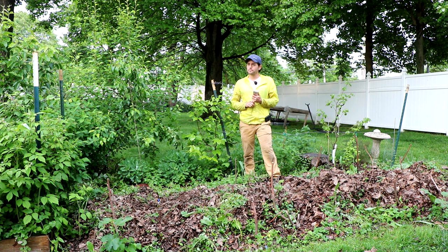Other trees that weren't well established, maybe they weren't really well established when I planted them from a 1 gallon size pot. Maybe they weren't even planted well. There was a couple trees actually I didn't plant very well, and the soil was not tamped down enough and packed in there. You know, really packing in that soil gets you good contact with the soil and the roots, and they never really sunk in and never really got around the roots, and that was actually a big reason why a couple of the trees died.